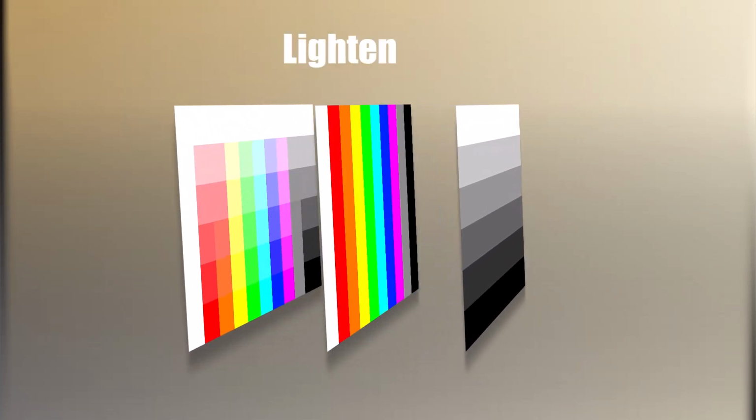The first lighten blend mode is called lighten. It is the inverse of darken. If we look at the gray bars blended with the color bars, we see the exact opposite of what we saw using darken. Most of the colors get lighter as the gray bars in the blend layer get lighter, but there are two interesting discontinuities.